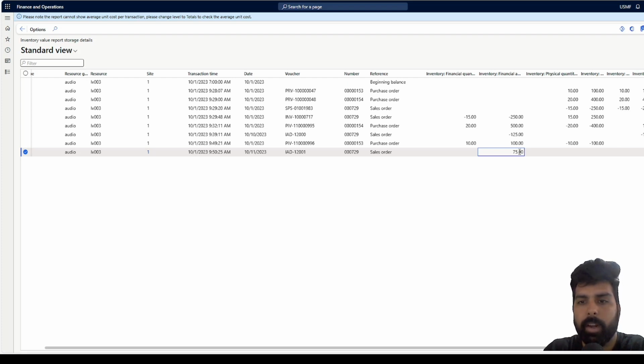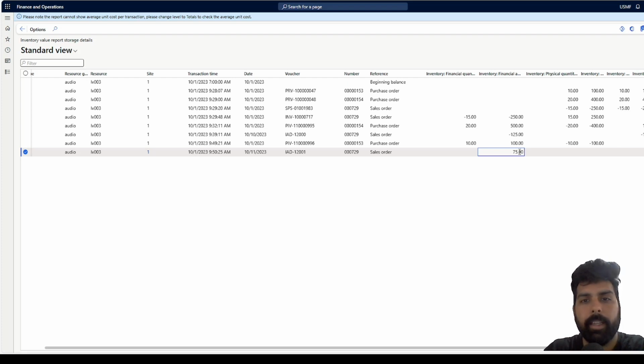The key call-outs today are the impact of physical value and financial value, and the include physical cost amount checkbox on the item model group. The third thing we learned is how the adjustments work at the time of recalculation, and also calculating the true weighted average value at the time of recalculation, and the formula the system considers.